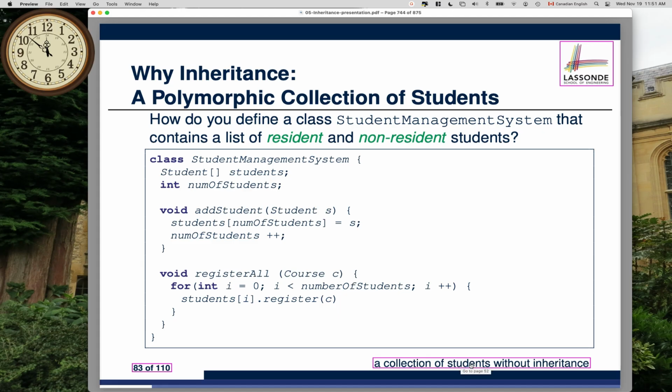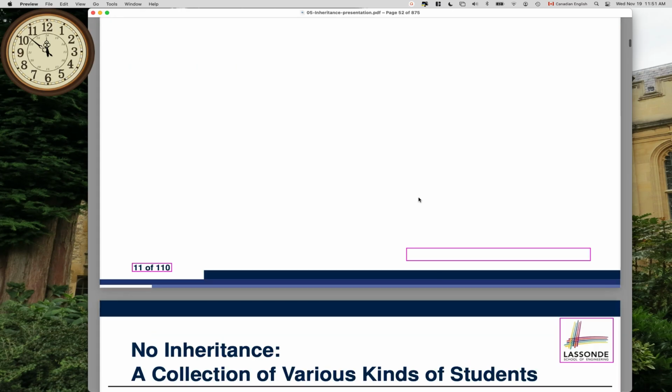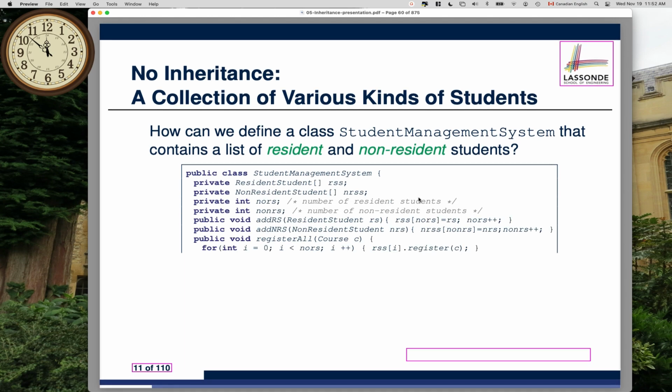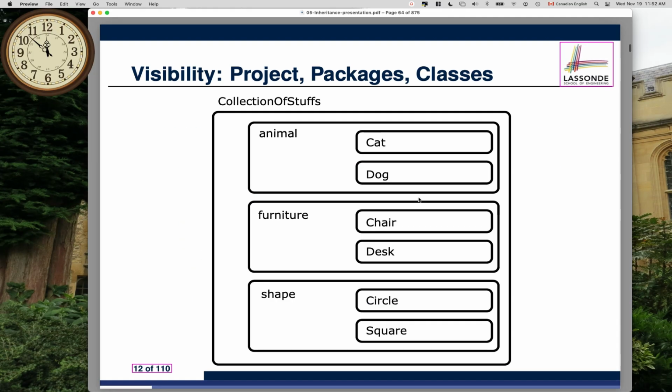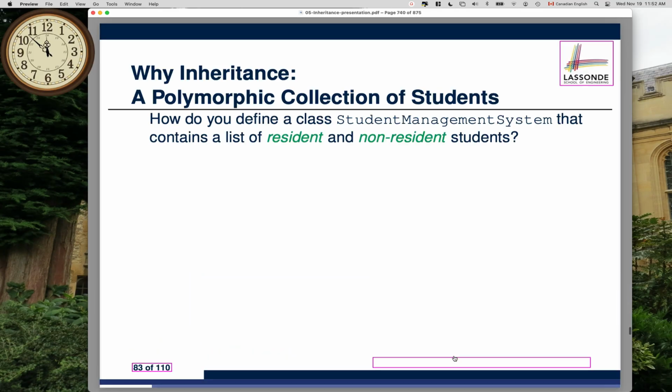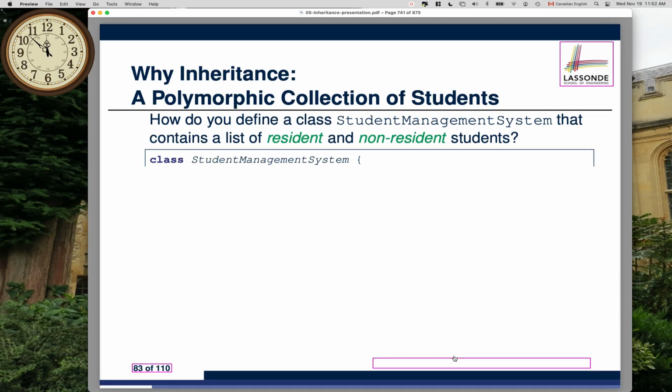Let me show to you. If you click on the link at the bottom here, it'll bring you back to slide number 11. That's the one where we said, if you don't really have inheritance, and resident student and non-resident student are not related to each other, you get multiple arrays, multiple counters, multiple loops. That's a bad solution. Even though it might work, it's a bad design. And you want to see how we can transition from this solution all the way to right here, from slide 11 to slide 83. That's one connection you want to really try to convince yourself of when you study for the exam.